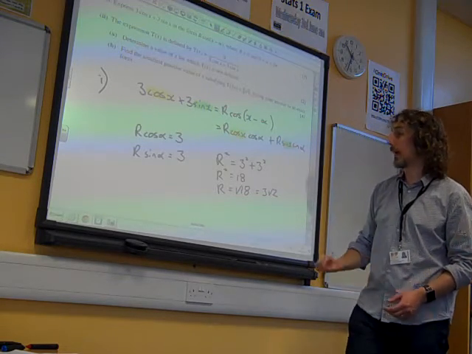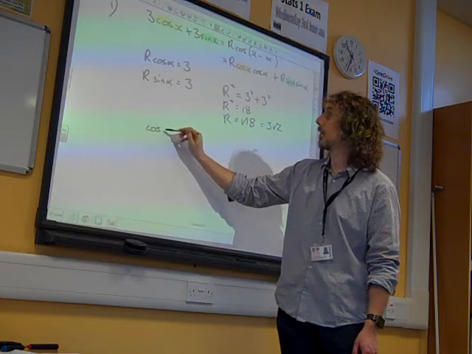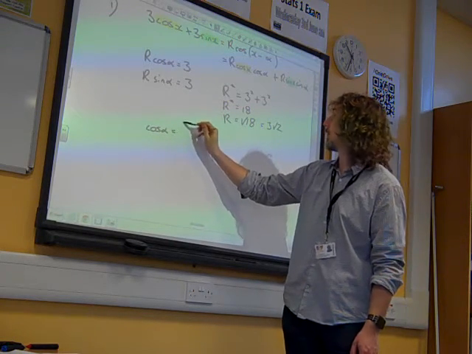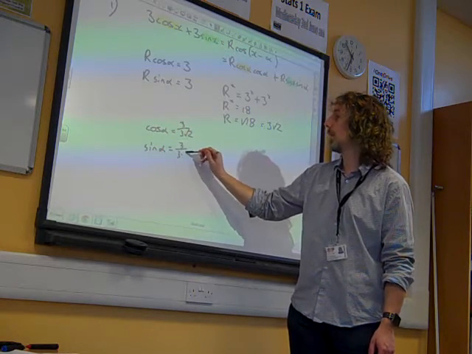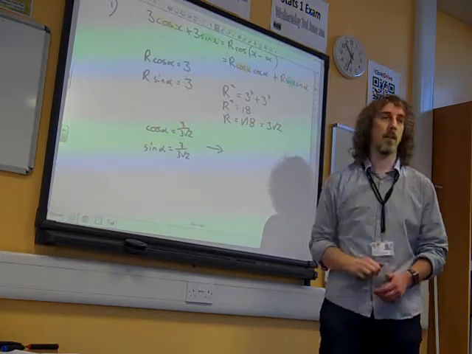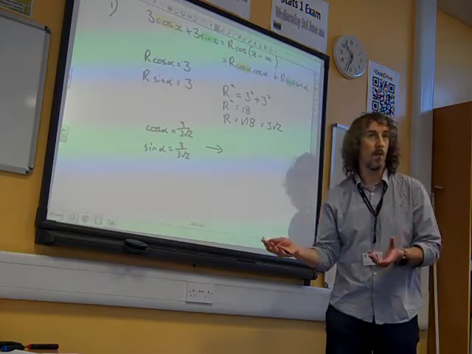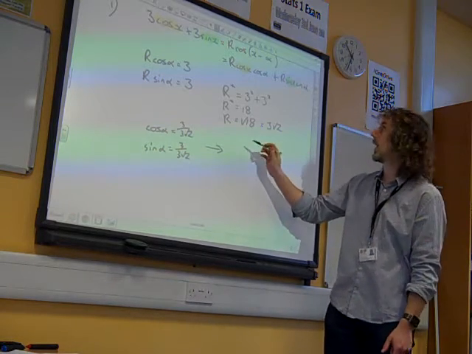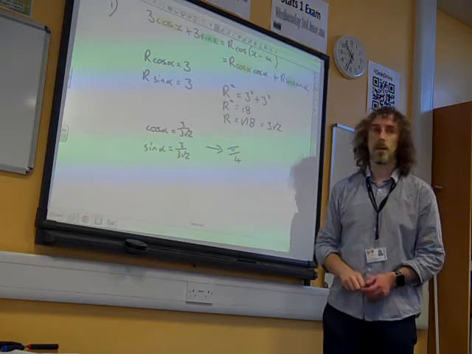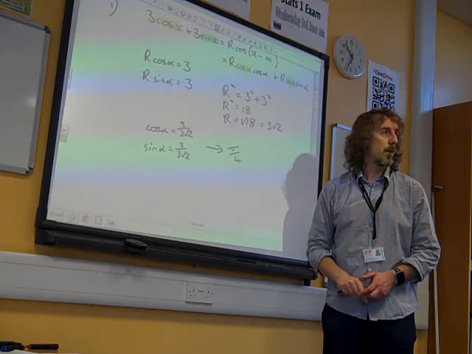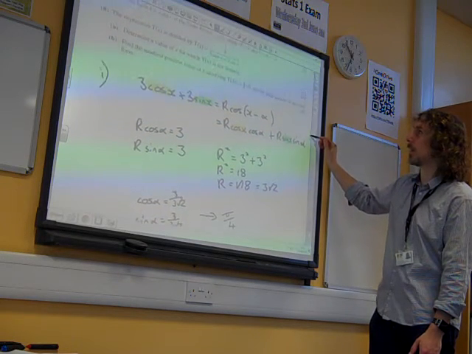And the angle that we want, and again it's worked out relatively easily, if cos α now is 3 over 3 root 2, sin α is also 3 over 3 root 2, and both of those give us the same thing. But it's 1 over root 2, actually. If sin and cos give the same value, then it's 45 degrees. So we're looking at π by 4 as our value that we get from that. But be extra careful. Check it on your calculator. Make sure it's giving you that value that you've not made a mistake along the way.